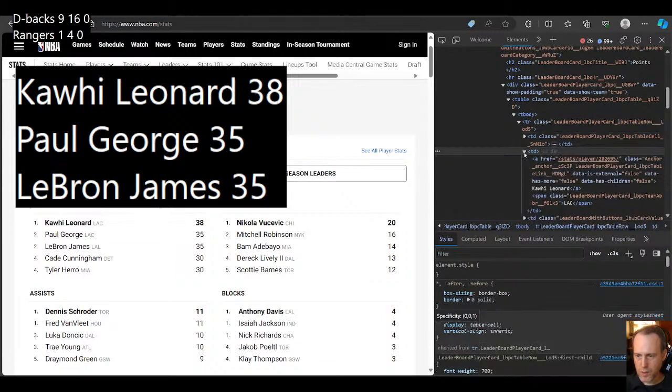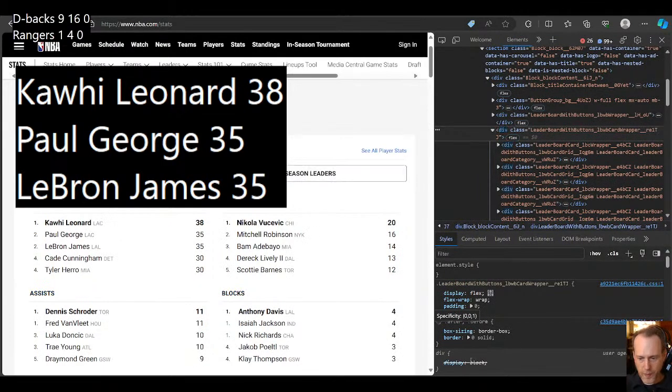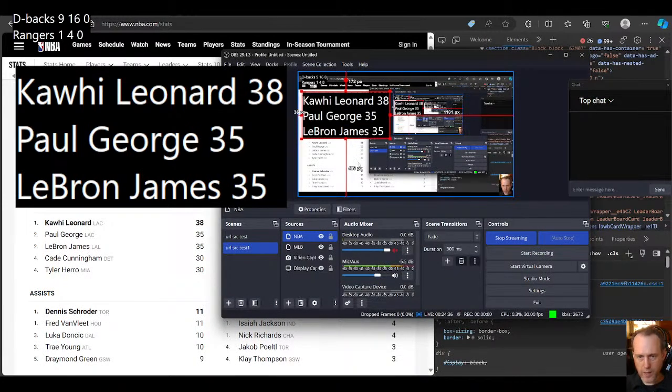Yep. This thing is loaded dynamically, so we would need to find a stable URL to find how we can load static information.